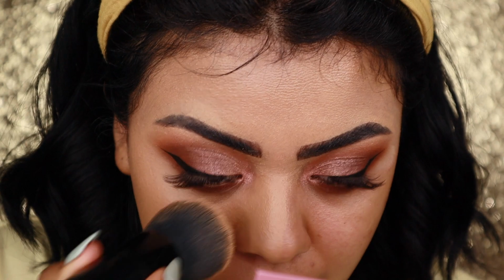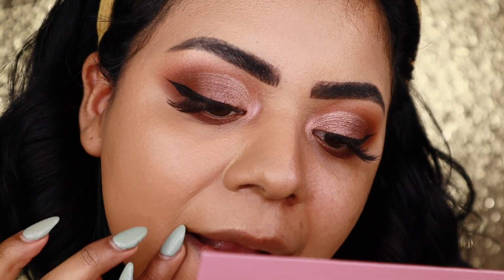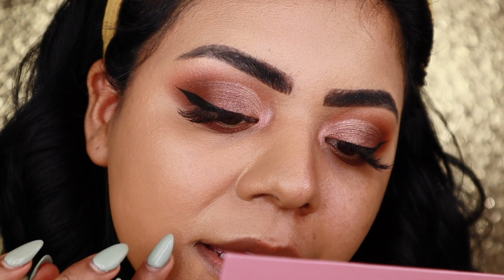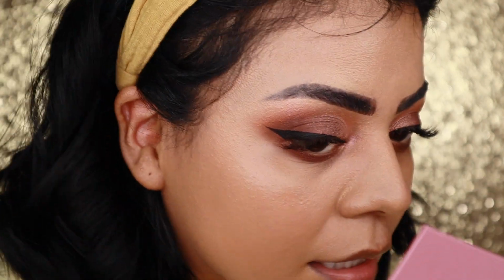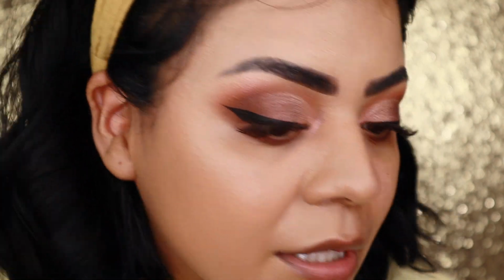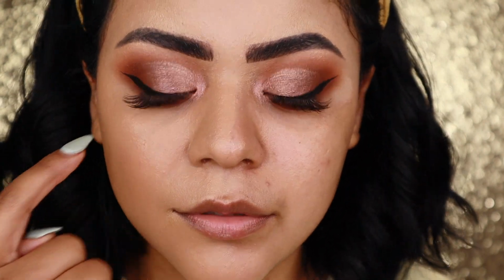So it's looking really good so far. So this is the side with the brush, and you can still kind of see that dark spot, so I'm gonna take some on my finger and that really covered that up. This is exciting. It feels really good and it doesn't feel cakey at all. It feels really light on my skin. It's a little intimidating because it goes on really thick, but once you blend it out, it feels really lightweight. And you can see it did a really good job covering most of my dark circles underneath my eye.